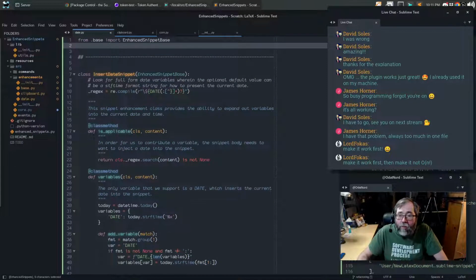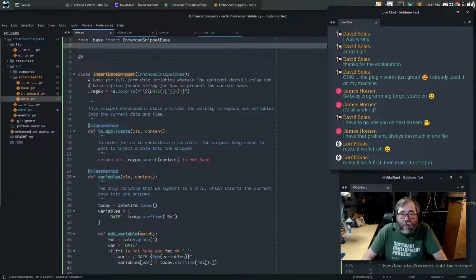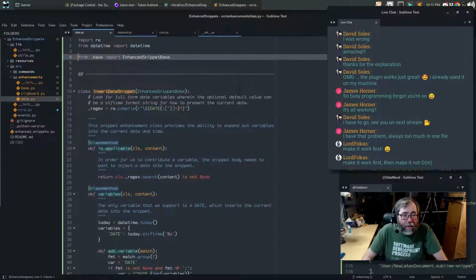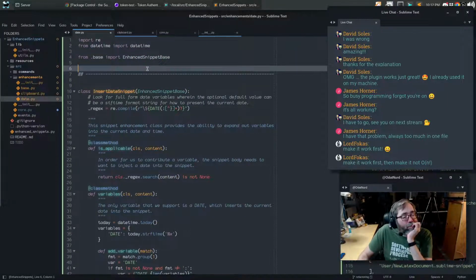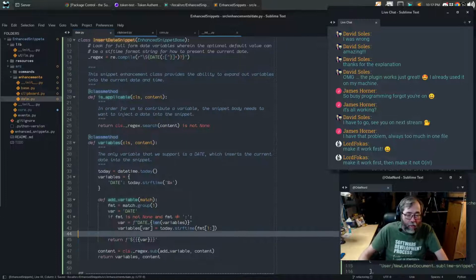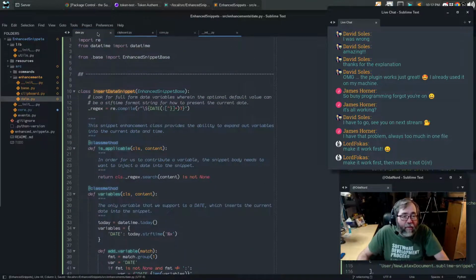We need the re module for this one, and because this is date, we also need that because we're going to compile that, and we're going to need datetime. And from the base file, bring that one in. Should be what we want. Everything is going to be cool.